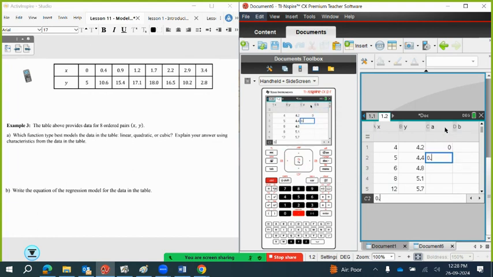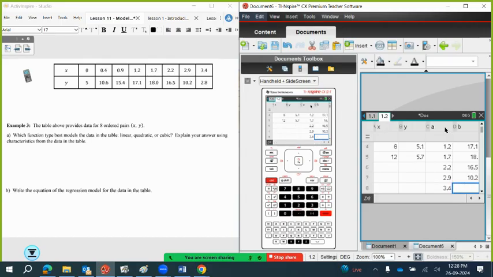So 0, 0.4, 0.9, 1.2, 1.7, 2.2, 2.9, 3.4, 5, 10.6, 15.4, 17.1, 18.0, 16.5, 10.2, and 2.8.